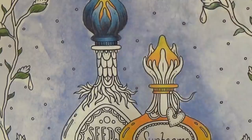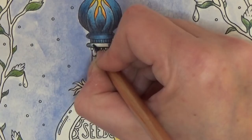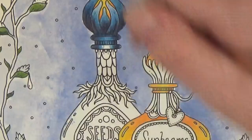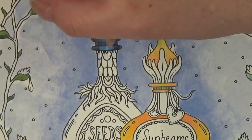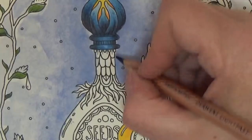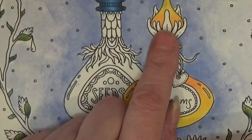I can always go in with a little bit of white if I want to lighten that centre up, but I really like this dark, rich blue. So we're going in there. And then the pale blue over the whole thing, and I'm just going to take the mid-tone and blend that in a bit more. There. Do you like it? I just like that little bit of orange peeping through. They're going to be blue, I think. I don't know.